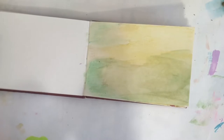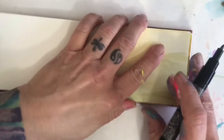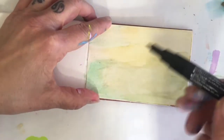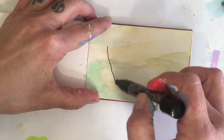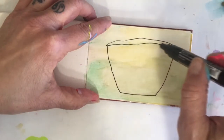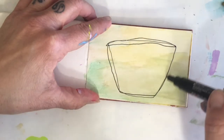And I'm going to sketch in a fun little cup. My gosh, you could do so many with this, but I kept it simple for today's project just because some of the days we've spent more time, but today I thought, oh, I'll make it easy and do a simple one. So if you need to catch up on a previous day, today's a good day to do it.